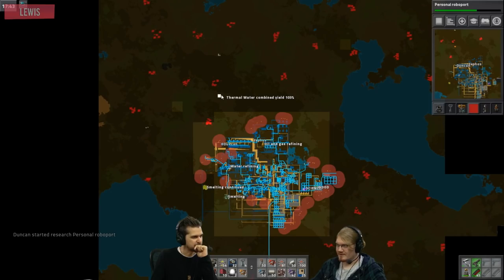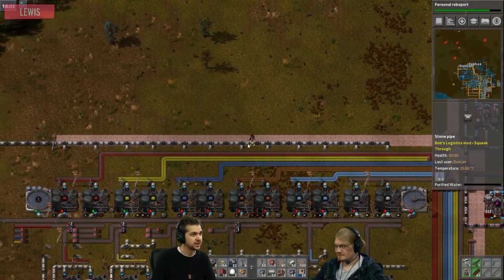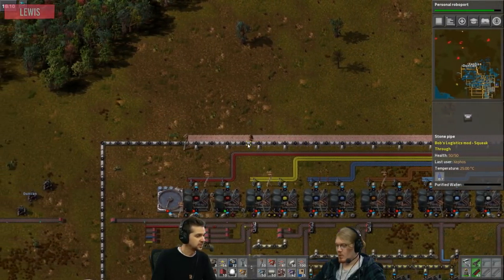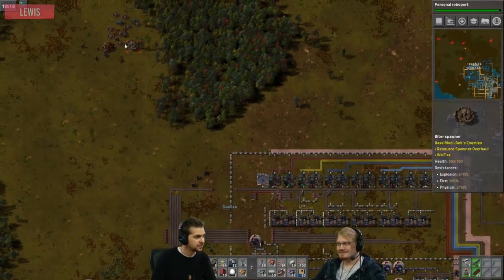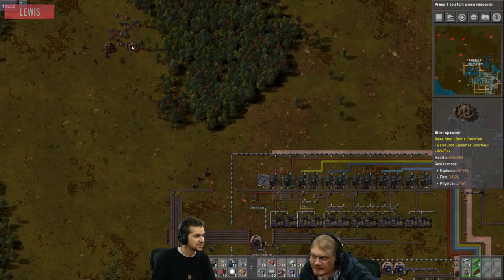Do you want me to go and kill the aliens? Yeah, you're not going to be able to do that. They're going to be really, really hard. Don't go near them. You'll die. Okay. Look, you can see they're big. Look at them. They're big acid worm biters. What are we going to do about that?